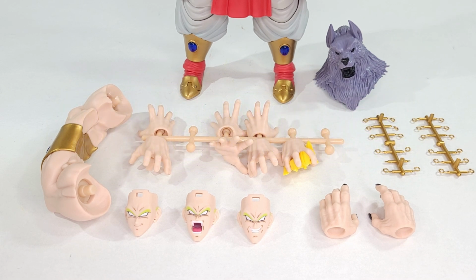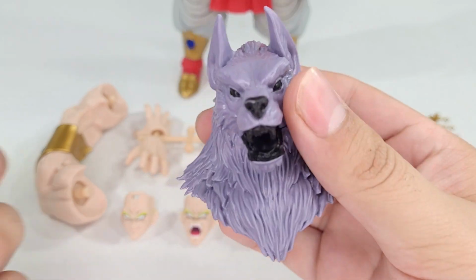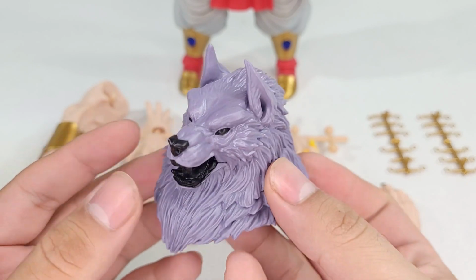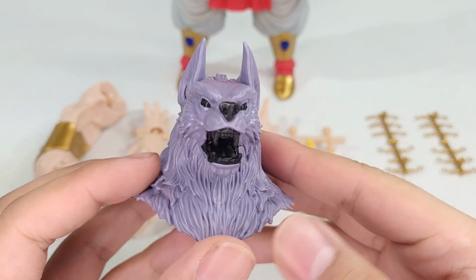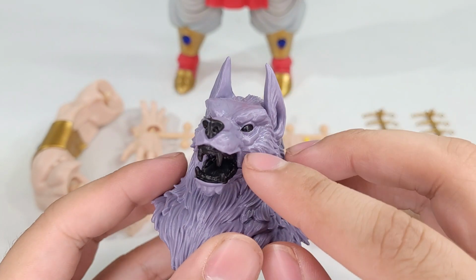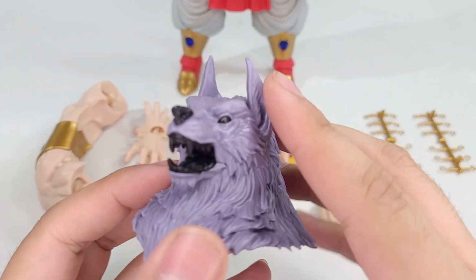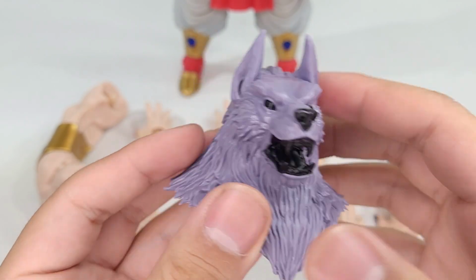Alright, so in terms of accessories, this guy actually comes jam-packed with them. Starting off with the faces. First, we pretty much have the standard face, the Fenrir face, which is just the wolf face, which actually looks pretty well sculpted. If you're a modder or a customizer, I think this is a perfect job for you, where you can add a wash around it, painting the eyes, probably yellow, the mouth, the teeth, that sort of stuff, even the inside of the ears. I probably want to do that a little bit.